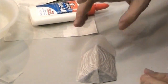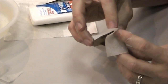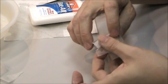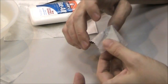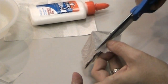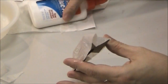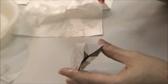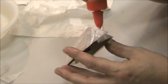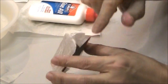Okay, so nice. All right, now we'll go to this part. Do the same thing. Just fold it over. So, and we'll cut that excess off. All right. So now the same thing. We will just add some glue. Now this end I kind of want to be the opening flap. So get that glue spread on there.